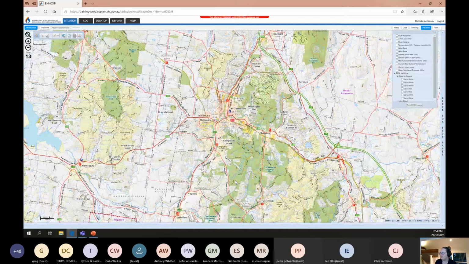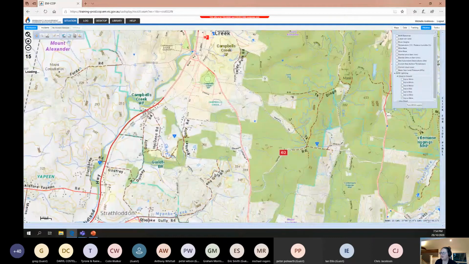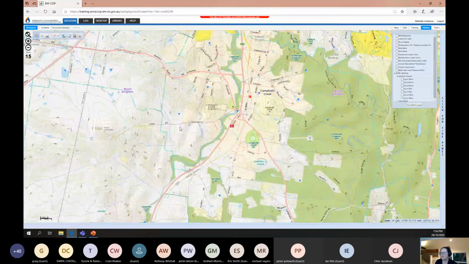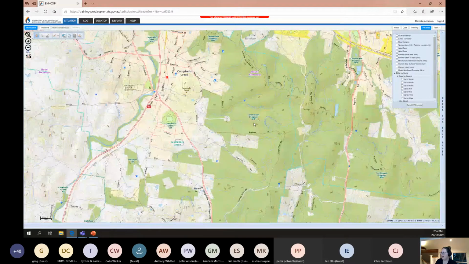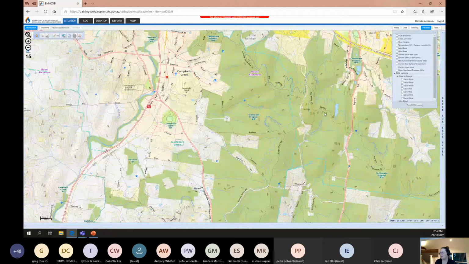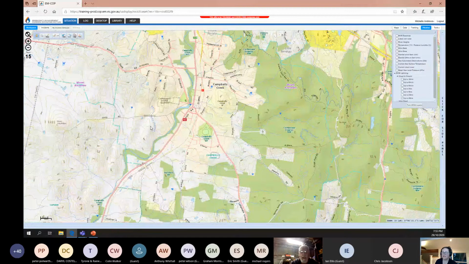Oh, here we go. So we can see that we've had a lightning strike, it's really tiny to see, so I hope you can see this on yours. It's in here on Fords Road. So we can see some smoke that's popped up. Not quite sure of the best way to access it. It might, for instance, have been in around the Castlemaine diggings. You don't know whether you're looking on Morris track or Jacobs track, but you can see the smoke. You can come in, have a look at where those lightning strikes have come, and it'll be able to direct you a bit closer to where you need to look.